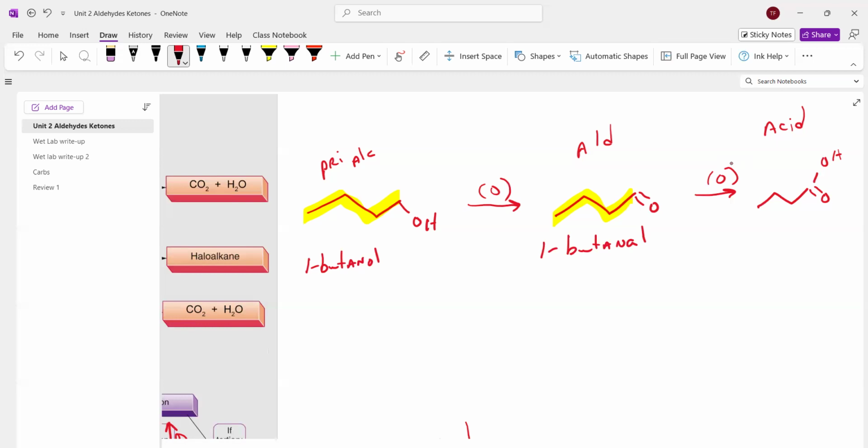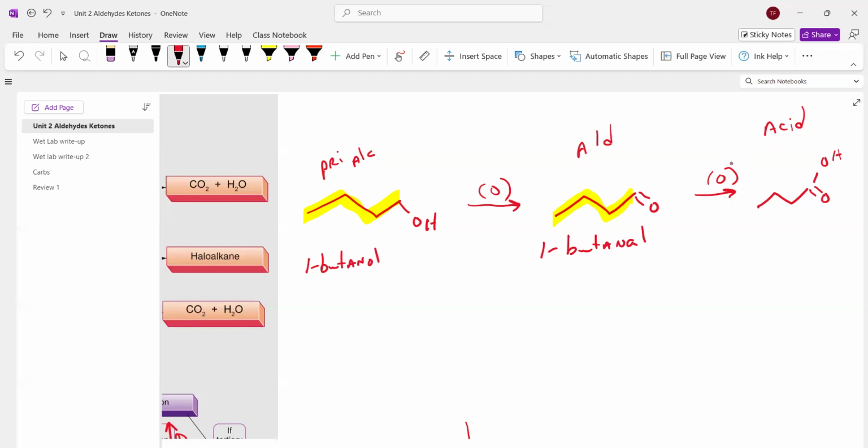Because for butanol, it's always on 1. Exactly. It's always on 1, so why put the 1 in there? You may put the 1 in there if you'd like, so that it's consistent. In textbooks, you're not going to see the 1 there, because it has to be there.